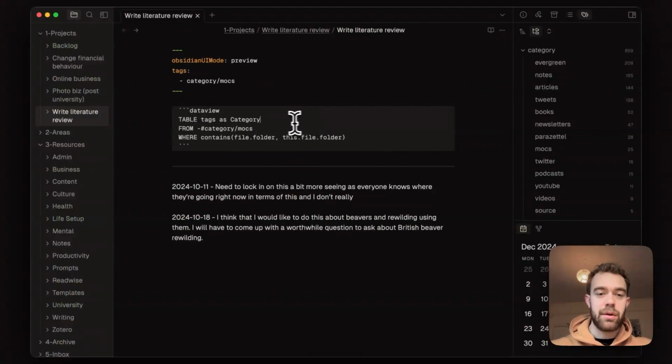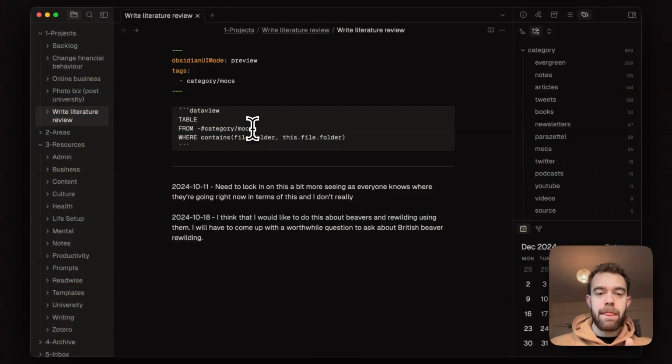But let us go back to the basic Dataview table here. The next line simply specifies, and this is a little bit of extra detail that you might not want to include if you replicate this, but I will explain it shortly anyway. This line specifies that we want to display notes that are from the tag category / maps of content, or mocs for short.